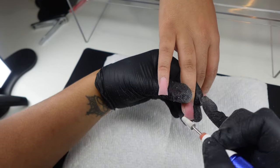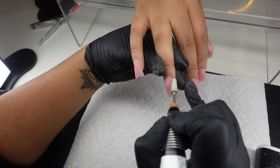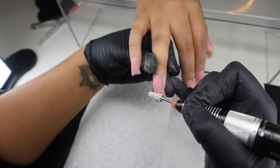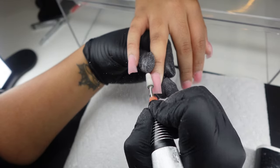Like I said, this is a super beginner-friendly nail drill bit. And to me, I loved how lightweight it was. And I loved the way that it was able to get in the nooks and crannies.